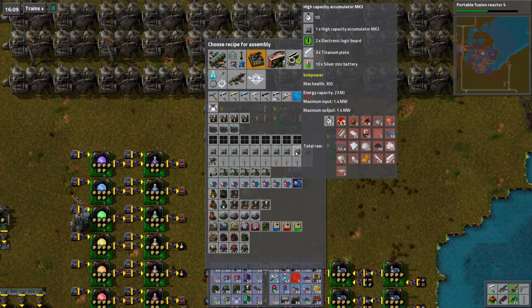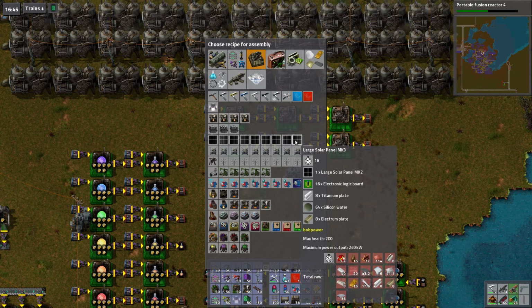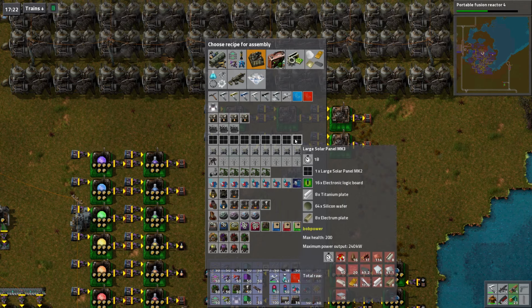Alright, I think this is the way to go. I think it's high capacity and the small. Or high capacity is 1.4 megajoules. It's 240. There would be 6 of these, but these are 9 tiles. This is 3x3. That's 4x4. This is 2x2. That's 3x3. 2x2. So that's 4. That's 15 kilowatts a square. That's 4x4, which is 16.